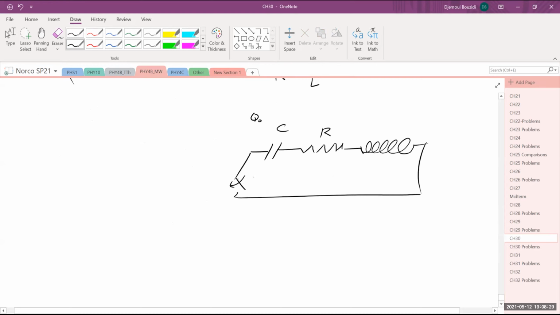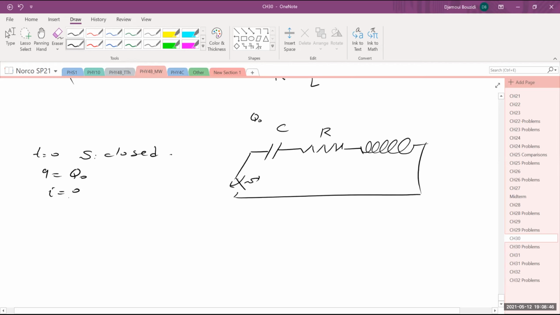So this is a regular switch now. At t equal to 0, the switch was closed, and the charge is equal to Q0, and the current is equal to 0. There was no current in this portion of the circuit. So if I apply Ohm's law in this case, starting from any point, it doesn't matter where, we're going to see in here the charge Q0.